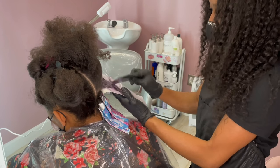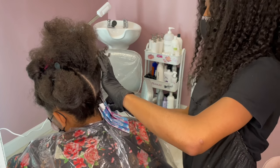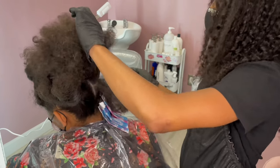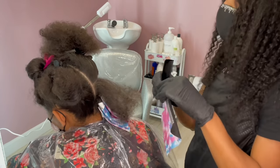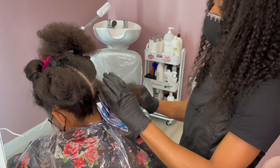And of course, I always make sure to check the very first section that I apply just to make sure that everything is changing nice and evenly and that she's not over processing. And because she does have virgin hair, you just want to make sure that you do the roots last. So I always start from the mid shaft to the ends with one formula, and then the root formula is something different. So normally I'll go down a volume or two.